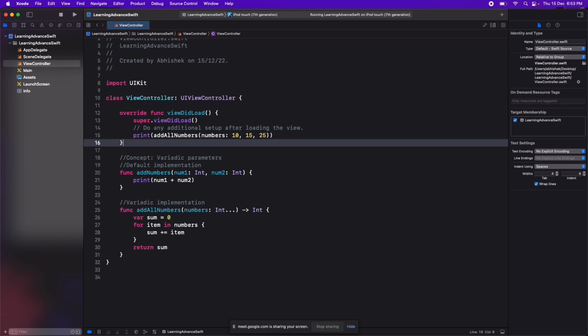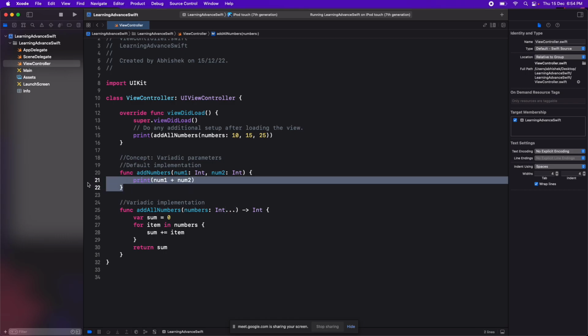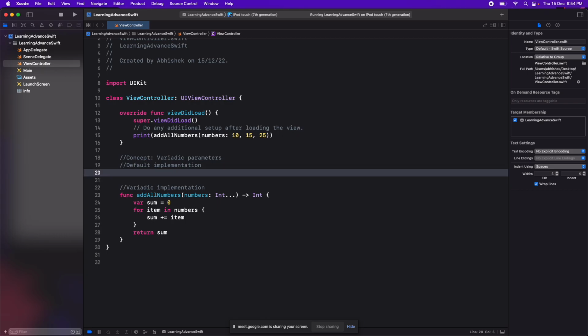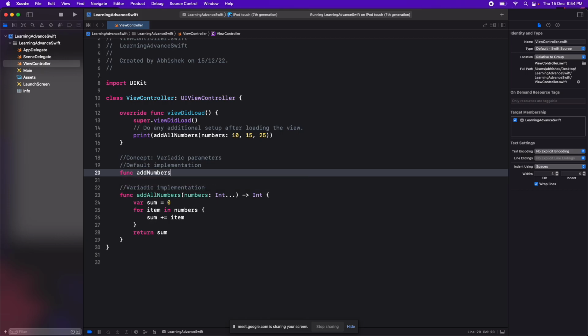It's clear, but in the variadic implementation, the line of code we are implementing is the same, how we are iterating, right? Just we are using int dots. Sir, if we are not using the dots also, we can add all these numbers, right? If we don't add these triple dots, then also we can add all those numbers. Okay, how? Tell me an alternative.